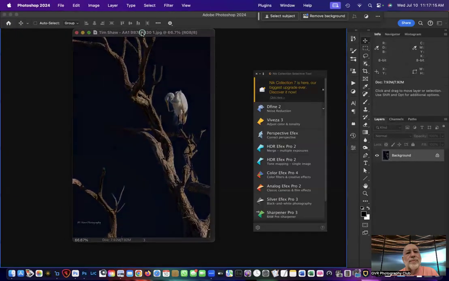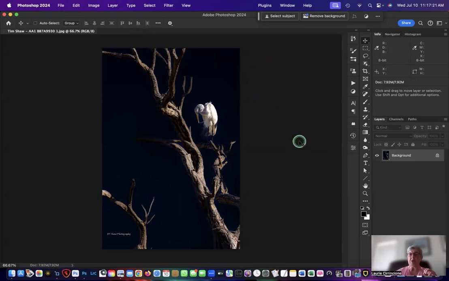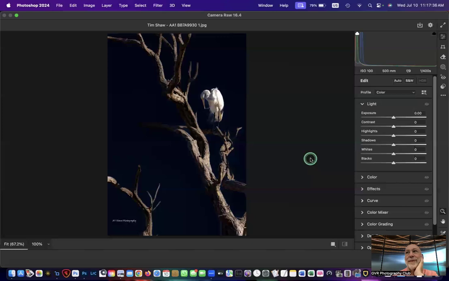It might have been Luminar. Luminar, okay, because there's a super contrast in there. That might have been what I did. Okay. Since we didn't bring this in from raw, we're just going to go to Camera Raw because you can use it as a filter in Photoshop.